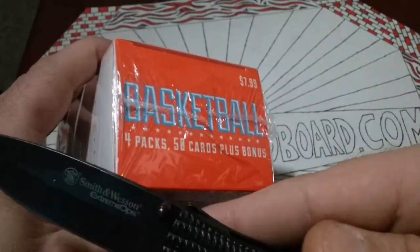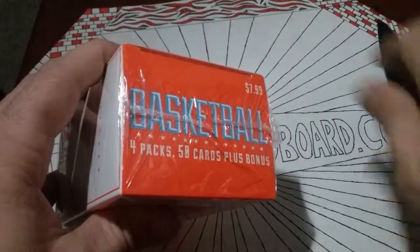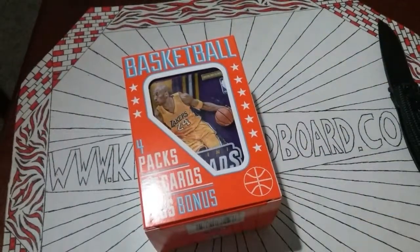Got my trusty Smith & Wesson. I get asked quite a bit what my knife is. But if you're not old enough to play with them, you shouldn't be playing with them. Talk to your mom or daddy — tell them to get you a pair of safe scissors. But let's see what we got here.